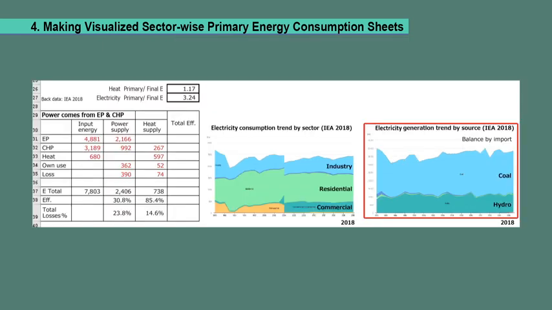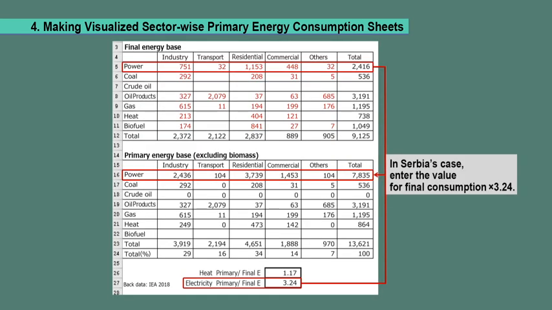One important point here is the chart at bottom right. The one at far right shows the energy sources of power generation. In this case, the country depends mostly on coal. 3 times as much primary energy is needed to generate final energy. This is not that far off. Use 3.24 as the multiplier when converting final energy-based power at the top of the table to primary energy-based power.